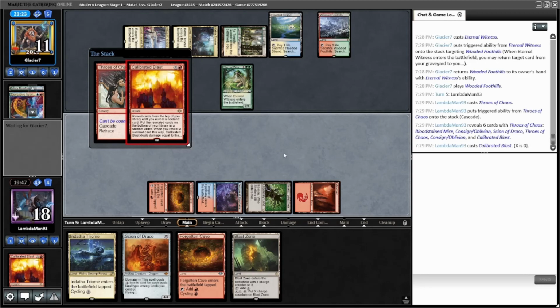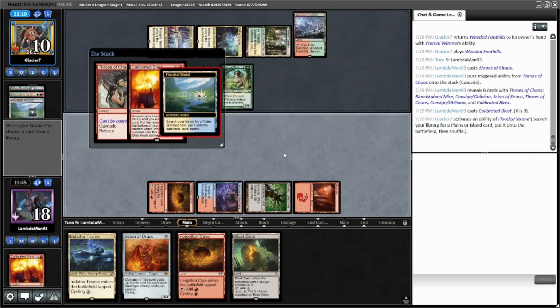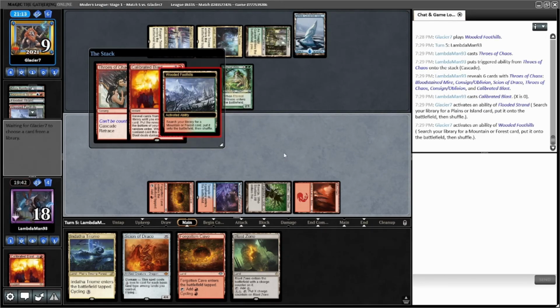Maybe they will make a mistake and think that this is protected by Boseiju. Ooh. This was still the correct move to make. I stand by it. The alternative would have been Scion of Draco. That thing is never getting through Niv-Mizzet. I think they have a counterspell of some sort. Yep. That's one blue. Oh, here we go.